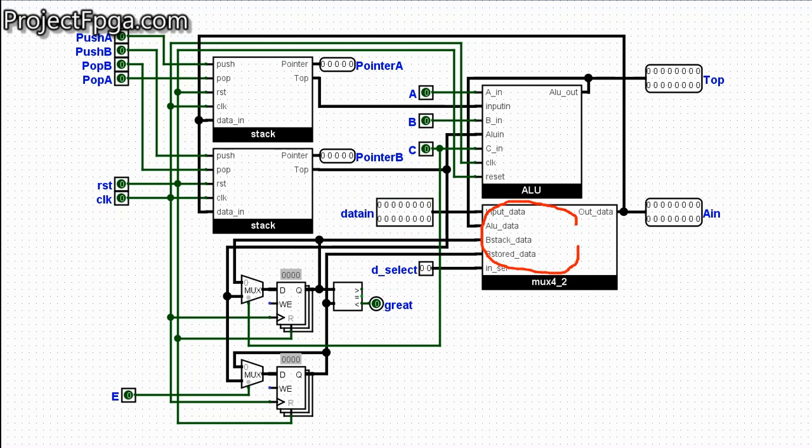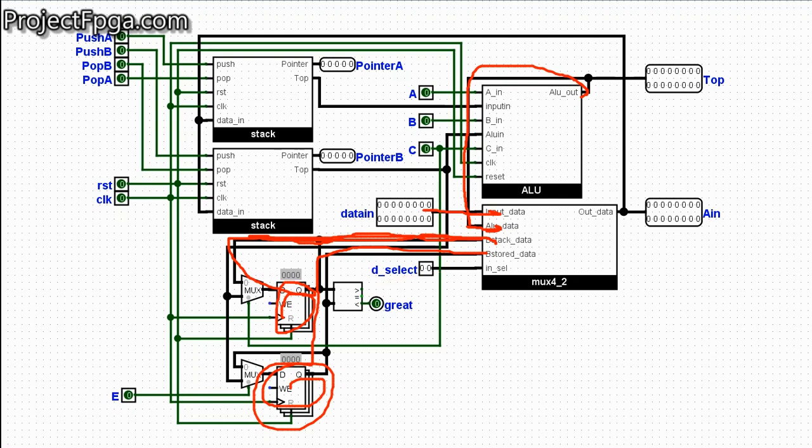So this mux sub-circuit selects which data to be sent back to the stack. First, if it's 0, it takes your data in. If it's 1, it takes the LDO output. Let's trace it, and you see it's coming from the LDO output. If it's 2, it's coming from the data being stored in this first register, and if it's 3, it's coming from this second register here. So when we will be discussing the control, you will now see how this select signal is being generated to choose which of the data inputs is being needed.